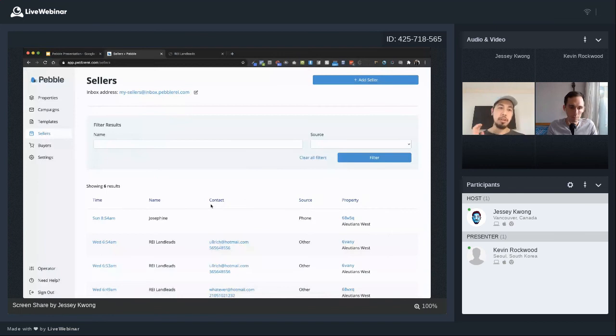So far we talked about getting a mailing campaign out there, uploading your list. We talked about the document editor. We talked about the properties panel where you can view the property information and everything associated with that property. Now, there are two major parts associated with every property, and that's sellers and the buyer, right? I'm going to talk about the seller side of things.